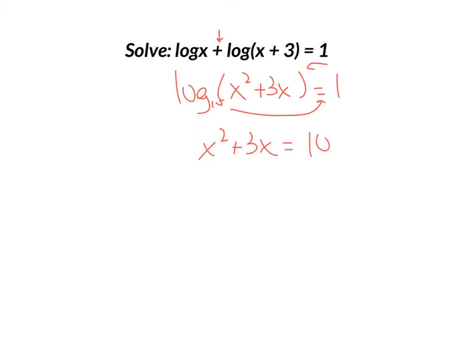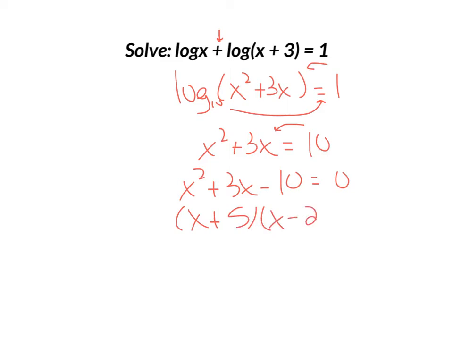All right, now because it's x squared, I'm going to try to factor. I'm moving the 10 back over. x squared plus 3x minus 10 equals 0. So if I factor that, I get (x plus 5)(x minus 2), which means my 2 answers would be -5 and 2. Now, you do have to check answers with logs. Remember, logs cannot be negative. So if I put -5 in there, I get a negative log, which cannot happen. If I put a 2 in there, they're both positive. That's good. So my only answer is 2 on that one.